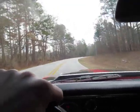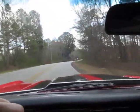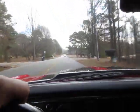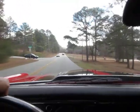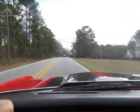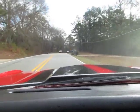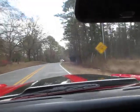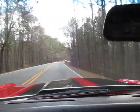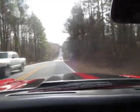From the previous owner, he said he pulled the original 454 out of this car — he believed it to be an original 454 — and put the 502 in. It's just what he wanted. That's maybe not personally what I would have done; I probably would have kept the car more original if it had a true 454 in it. But according to the VIN number and body tag, there's nothing to me that says it's not an SS. It is a V8 vehicle with all the right numbers that would line up with it being an SS, so it is possible.